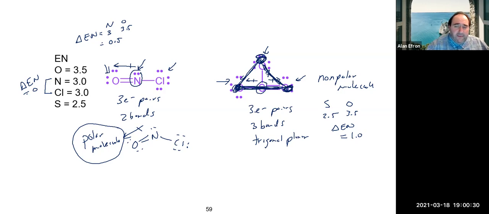A question sometimes people ask is, does the double bond affect it? And the answer is no, because if you remember, we treat a double bond or a triple bond as if they were one bond, right? So even though there's a double bond or triple bond involved, it's effectively moving like one electron pair and one bond, so it will have no effect on this type of thing. So that guy would definitely be nonpolar.